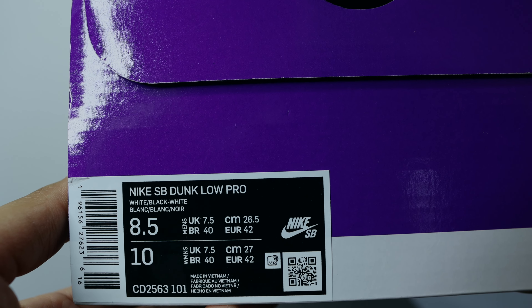Something to quickly mention about sizing: on Nike SBs definitely go a half size up from your true size. On a regular Dunk you could go true to size — which for me is a size 8 — but on Nike SBs I go size 8.5 because of that zoom insole, which adds a thick layer between your foot and the bottom of the shoe and makes it a little bit tighter.